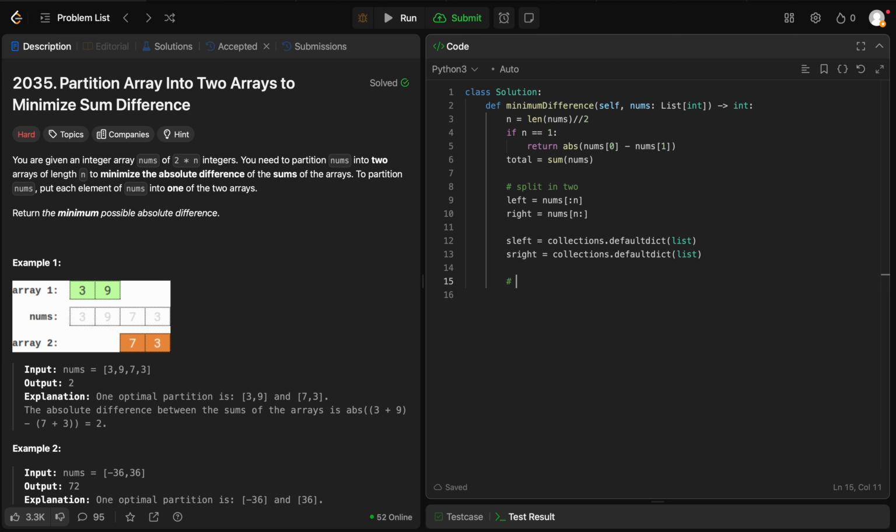And now I need to find all subset sums. I'll use bit masking. I was forgetting what the term was. How can I use bit masking? How does that go? I forgot it.